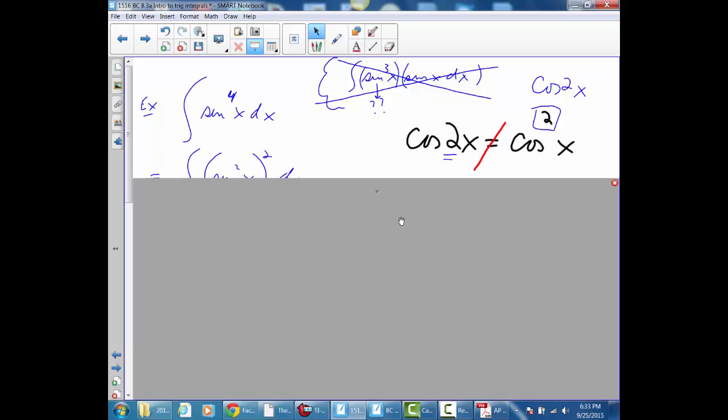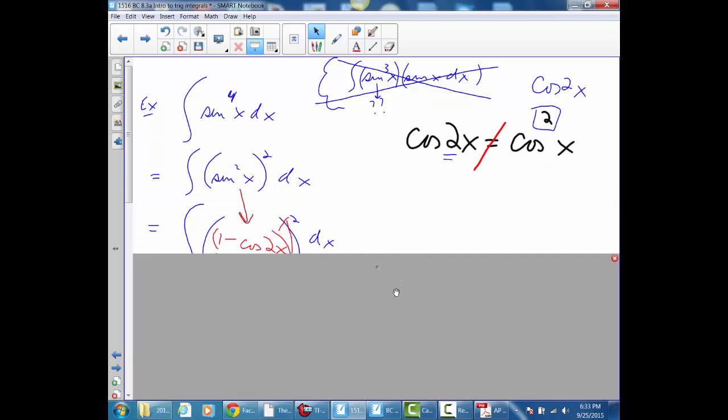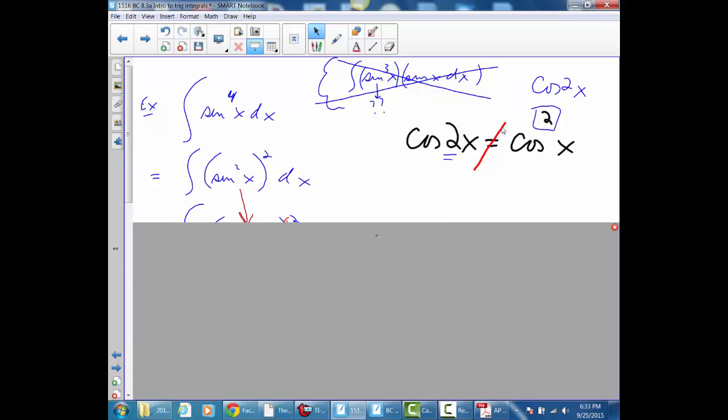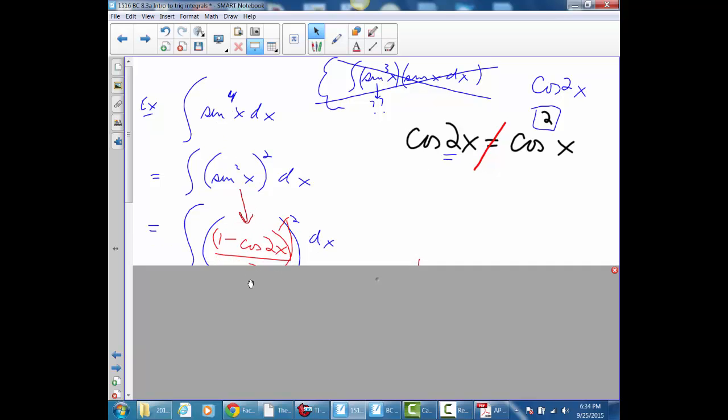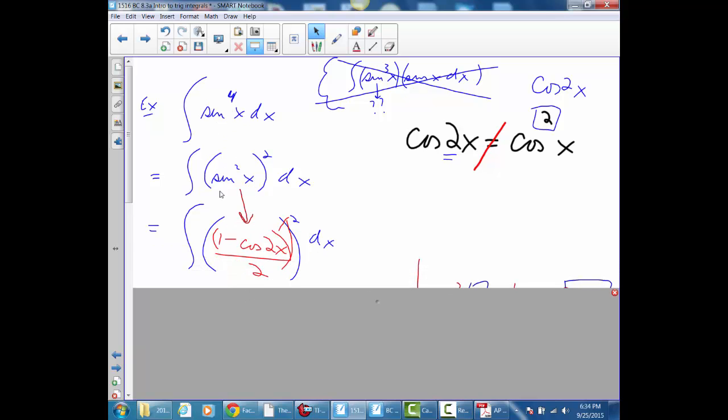All right, so if we just have sine to the fourth, that would be the square of sine squared. I do want to emphasize, very important, that cosine of 2x and cosine squared of x are not the same thing, so be careful that you don't write it so that you can't tell whether the 2 is a coefficient of x or an exponent. Just be careful.